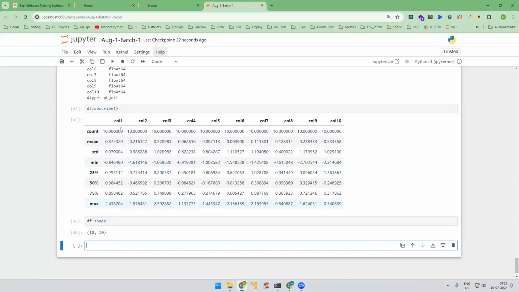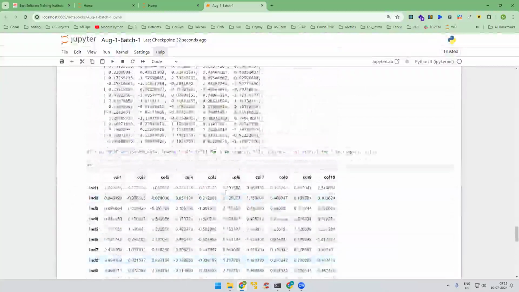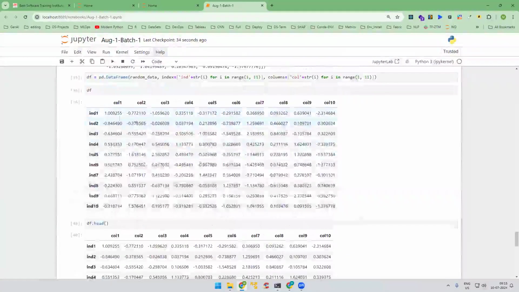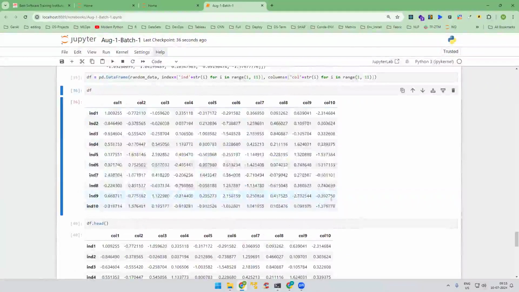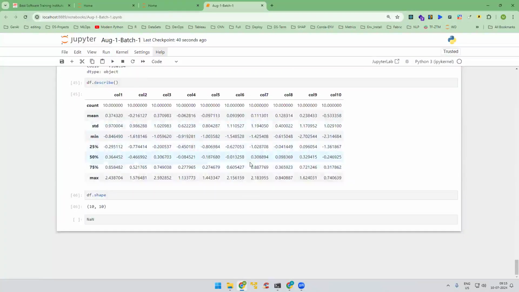Because the column has 10 values, we got 10. But if it has null values like NaN, then those will not get counted. Here we have all the values, we don't have any NaNs. But in case you find null values anywhere, that particular column's count will be decreased compared to the total number of rows.